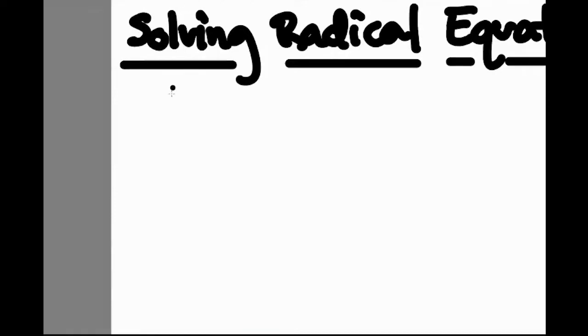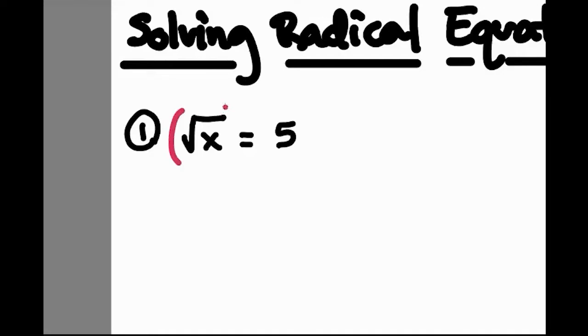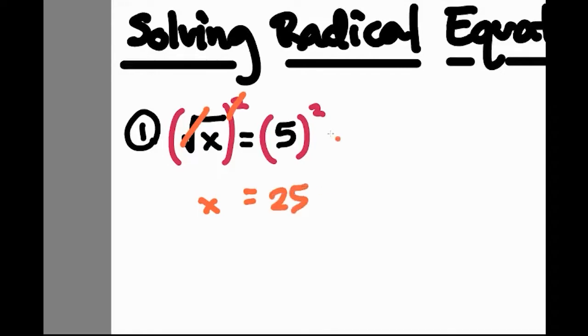All right, number one, I'm going to start super simple. Say I had something like the square root of x is equal to 5. To solve this, you always have to do the inverse. If you remember before, we were subtracting things from both sides or multiplying something on both sides. You have to do the opposite in order to solve for x. So what is the opposite of square root? Squared. So you can just square both sides. When you do that, the squared and square root cancel, and you're left with x is equal to 5 squared, which is 25, and that is the answer.